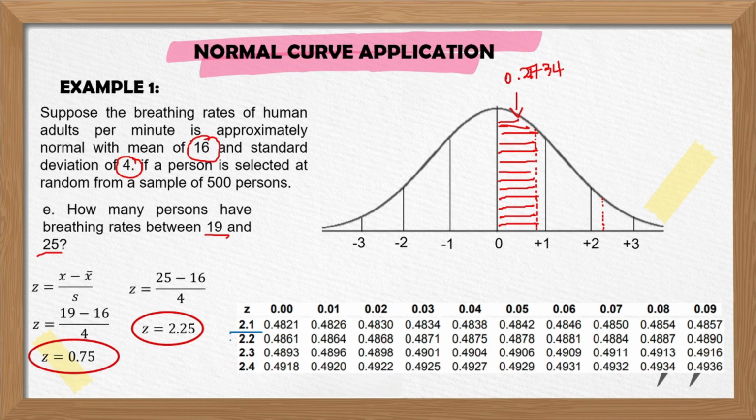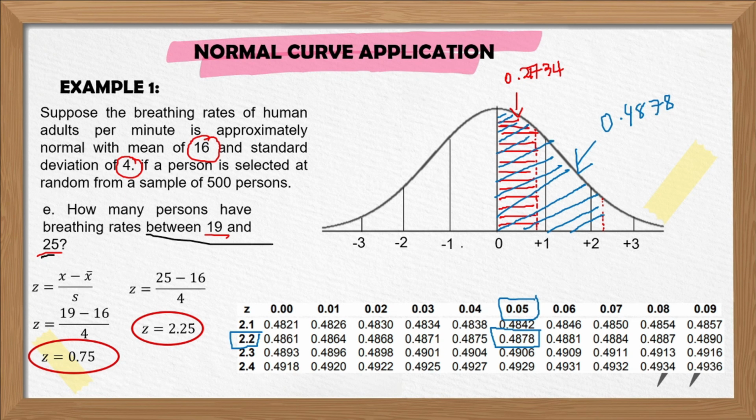Okay, let us proceed to 2.25. Let us mark this 2.2 and 0.05. So, that makes up 2.25. The area is 0.4878. So, let us shade this region. Ang area niya ay 0.4878. Nag-overlap ulit. Ang area ng kulay blue is 0.4878. So, parallel question from letter D. Kailangan natin makuha yung between 19 and 25. Dito natin makikita yung 19. Dito natin makikita yung 25. So, in between of that value, ito po ang hinahanap, yung kulay black.